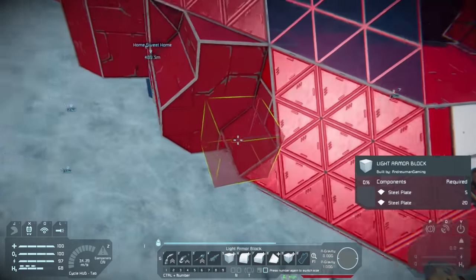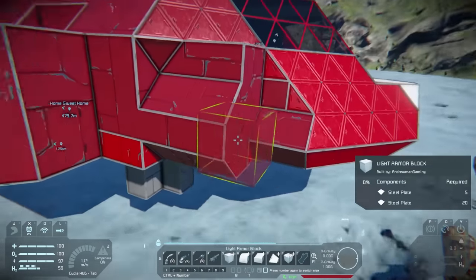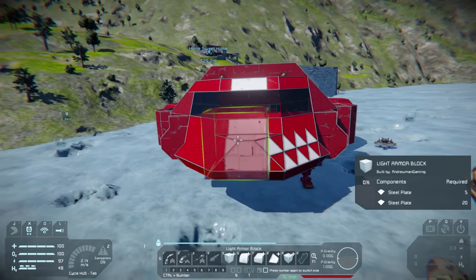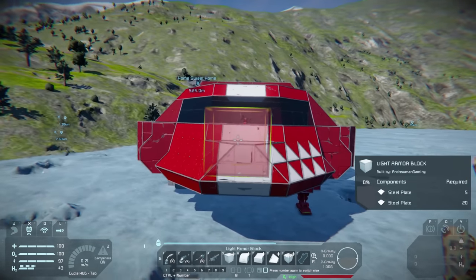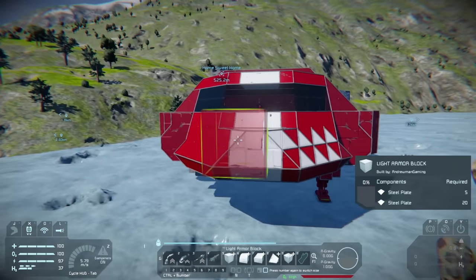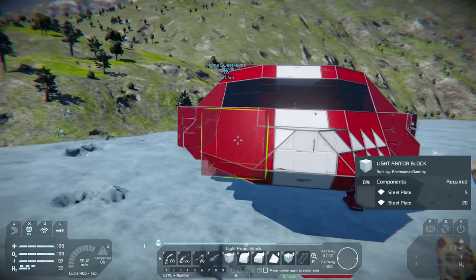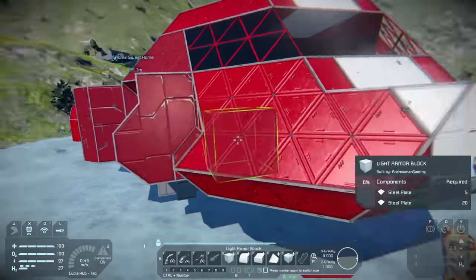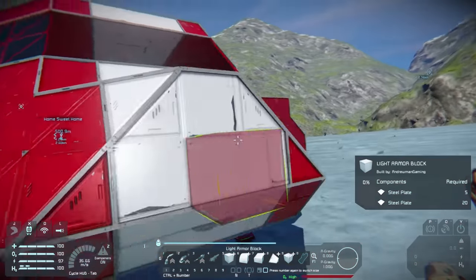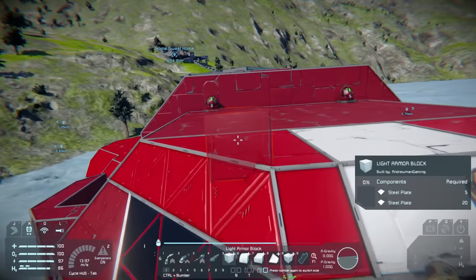Remember we had that huge problem where we didn't really know what to do right here, we had little pieces that we didn't know how to fit. Well, we just decided to scrap that altogether and make this weird looking thing. Honestly, I think from the front, it does look quite a bit like a cargo ship. If you had wings out to the side, not for flight, but to hold munitions like guns, this could definitely be an attack vessel as well. Well, not realistically, because it doesn't have the heavy armor, but you could put guns in here, and with wings, you could have little missiles or something. I don't know, the crazy stuff that Space Engineers offers.